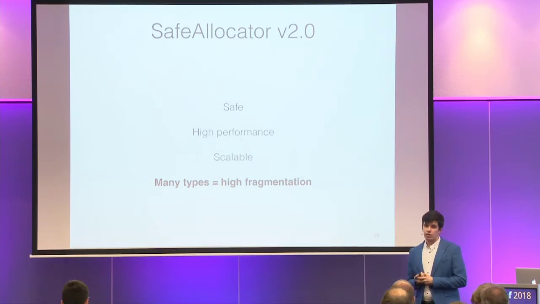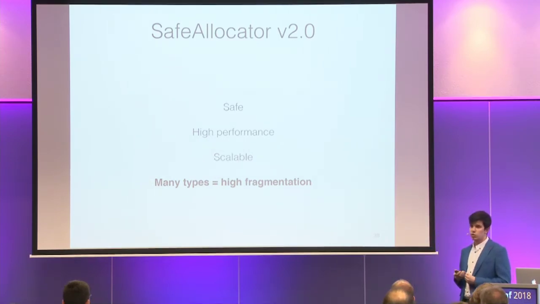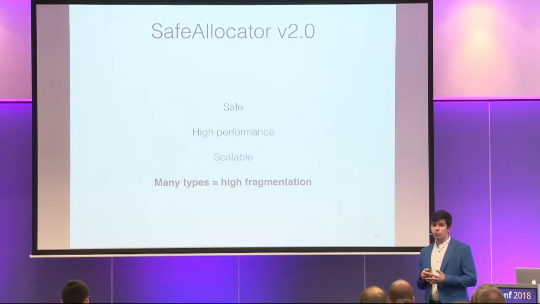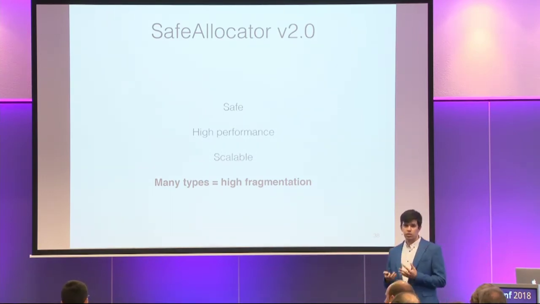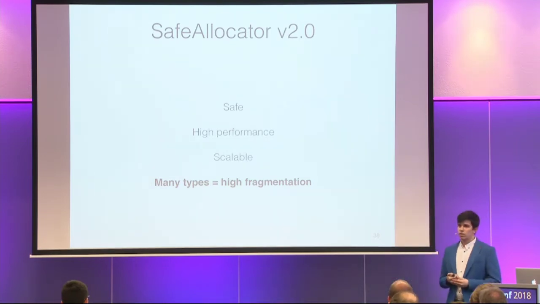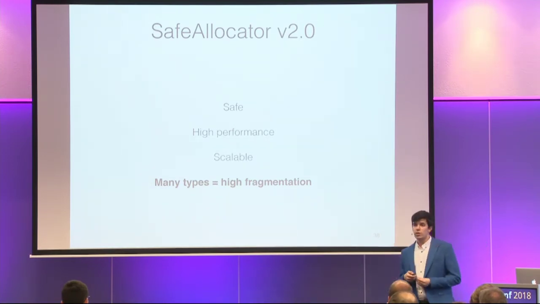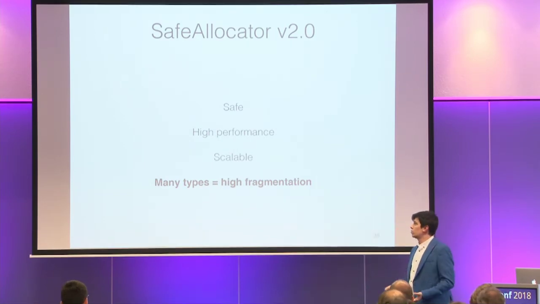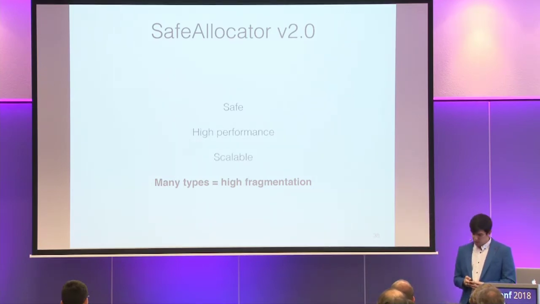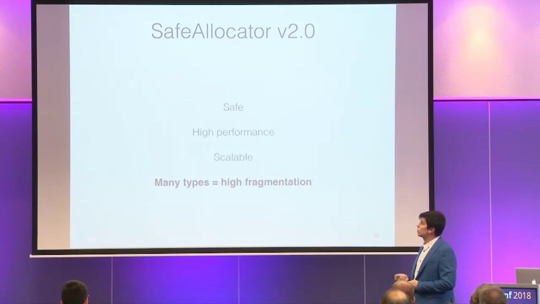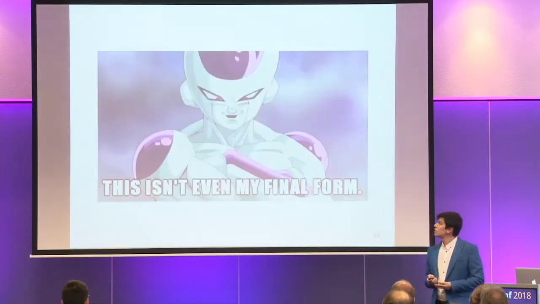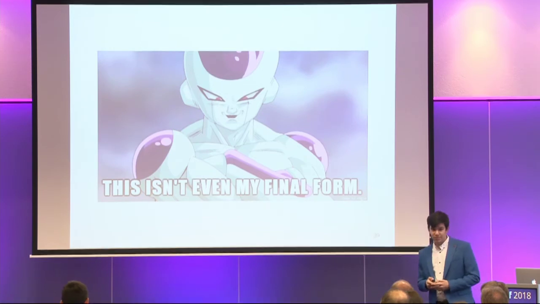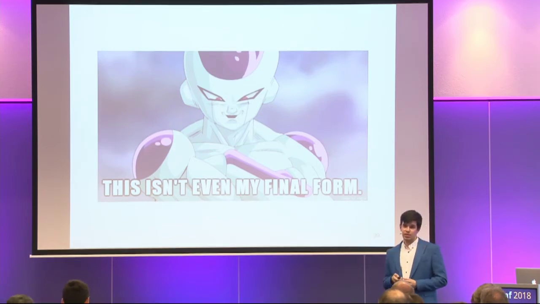We've come a long way. First we had the ascending page, which although simple, was safe, but inefficient. Later we improved it. We added the align block list and increased the performance. We went even further and started reusing memory among objects of the same type. So what can we possibly do more to improve this? And to quote most of the characters from my favorite series, Dragon Ball, this isn't even its final form. So there is still one idea which we can apply to this.